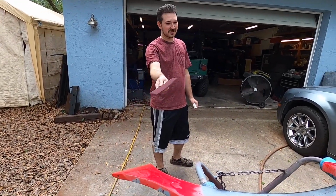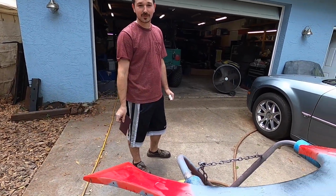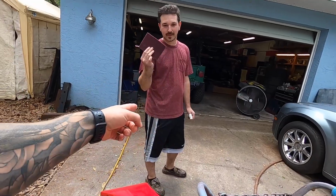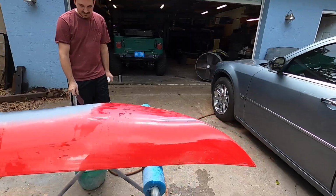This is what we're going to use to do the whole panel. Okay, so we'll use those. It's a nice little scrubby sand with soap and water. So 400 here, then we're going to use the Scotch-Brite pad everywhere else, and then we'll be on our way.